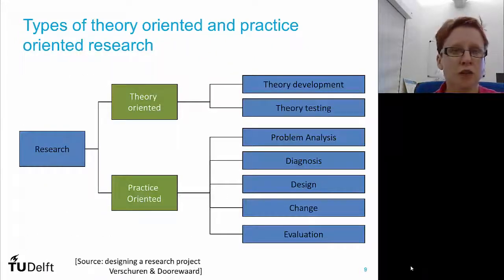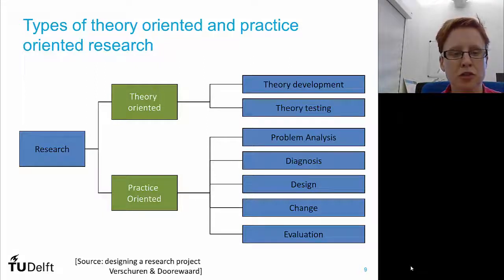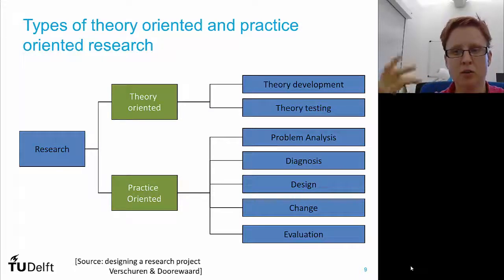So, what types of research are there? This is again a little bit theoretical, but it helps you in terms of how you're going to look at research questions later on. If you look at research, typically there are two types: theory-oriented and practice-oriented. The theory-oriented is usually more about theory development and the testing of theories. Is it true that...? Or, I'm seeing something, can I put a mathematical model towards what I'm seeing? How do I develop a theory from my observations?